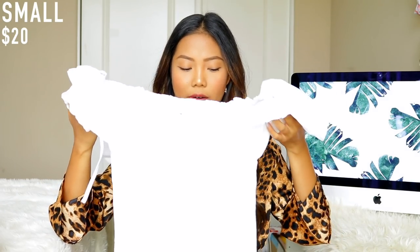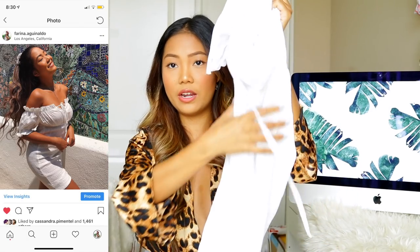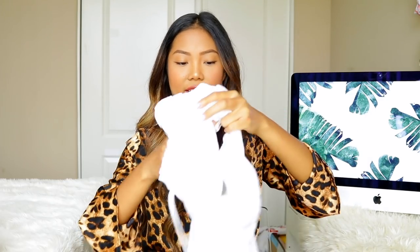Next I have this white Bordeaux off-the-shoulders top — I also posted this on Instagram. It's a bodycon fit; the top part has a different material and the bottom is a ribbed material that really hugs your body. It's a little on the long side, but if you pop your leg and pull the dress a little, it looks really nice.